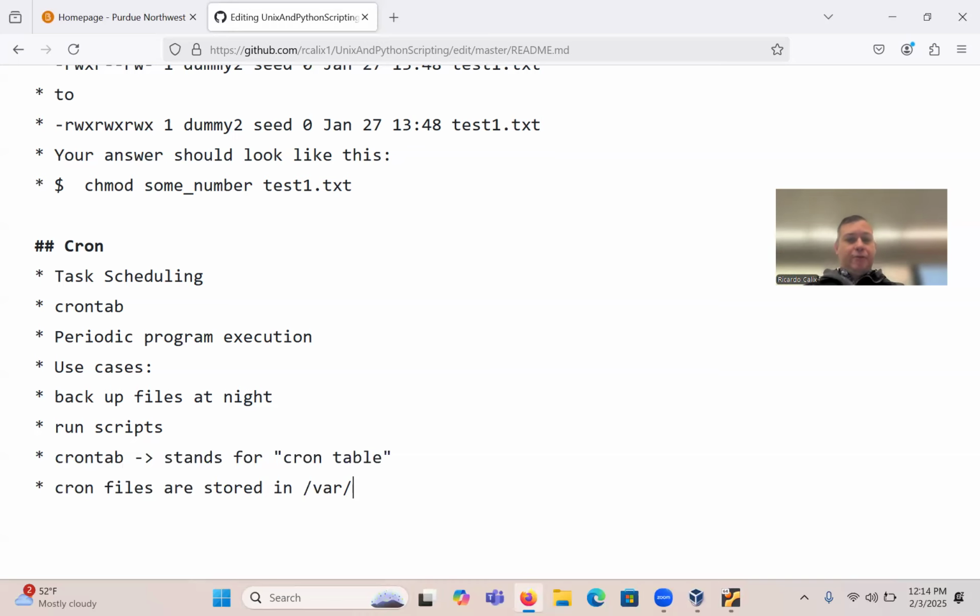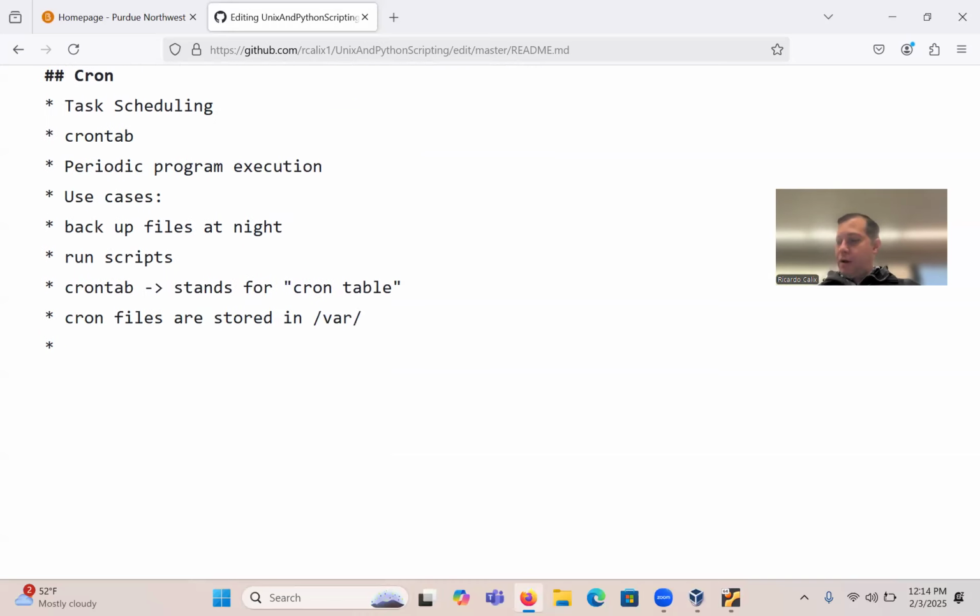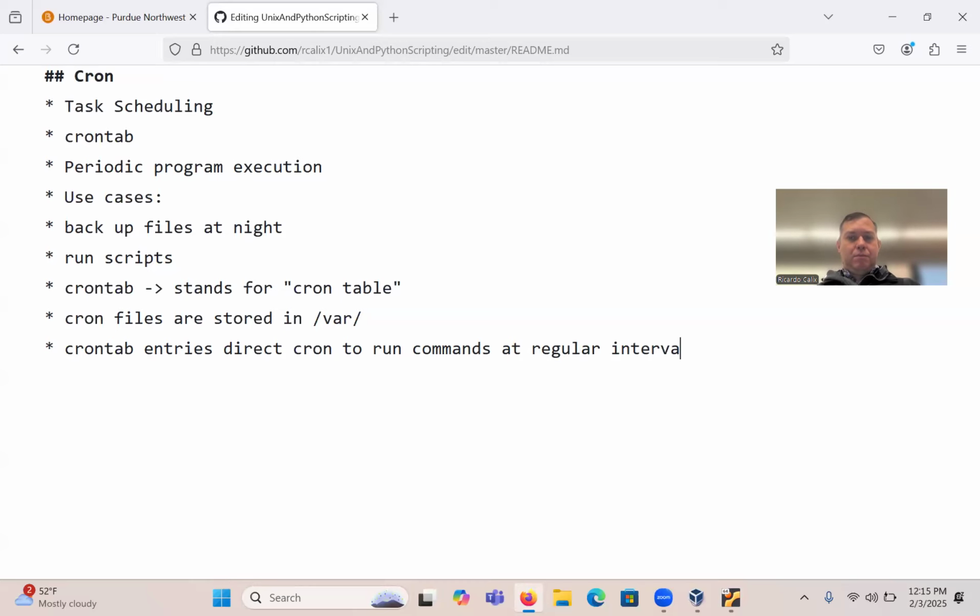So we can provide a further definition of cron. That's a good one. Crontab entries direct cron to run commands at regular intervals. Okay, at regular intervals. So that's essentially the idea.